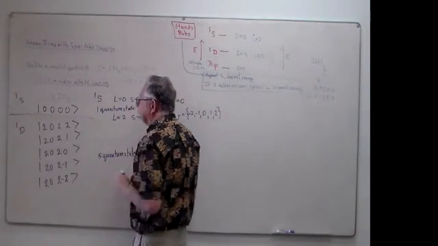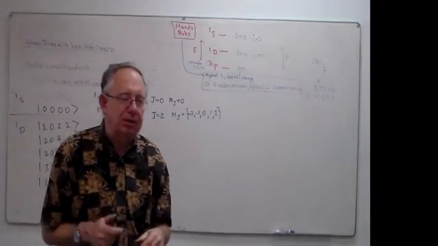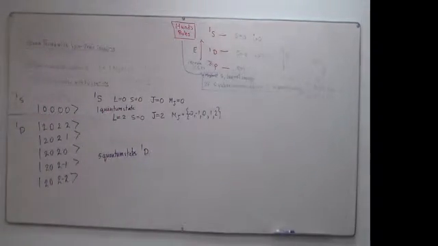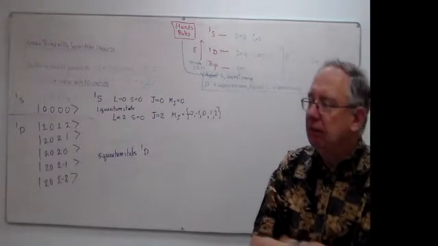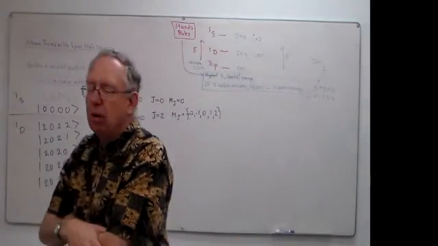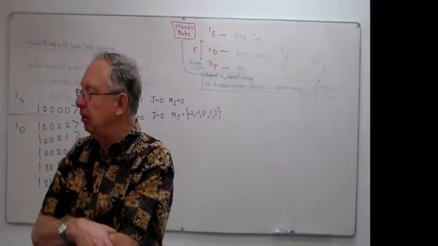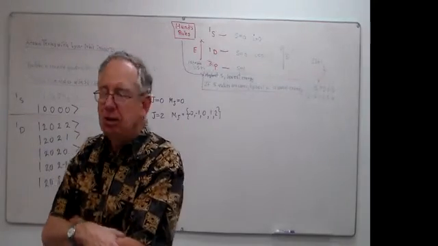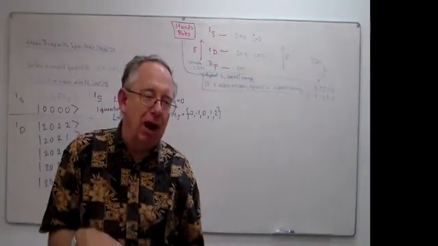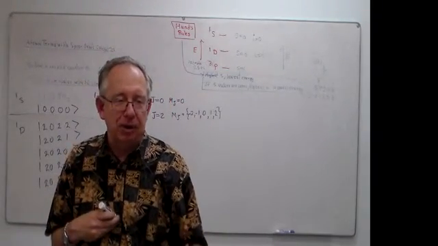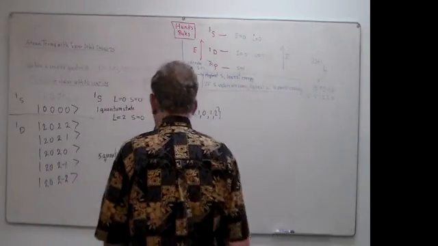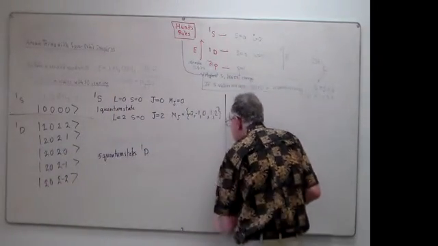Now, how many quantum states do you think we're going to find in the coupled representation for the triplet P? 9. Yeah, we're going to find 9. But there's going to be an interesting additional splitting. And this additional splitting is what we're observing when we observe the sodium doublet. Okay, so we're working this all around. We're giving you the theoretical background so you can understand the sodium doublet spectrum. Okay, so we've done singlet D.